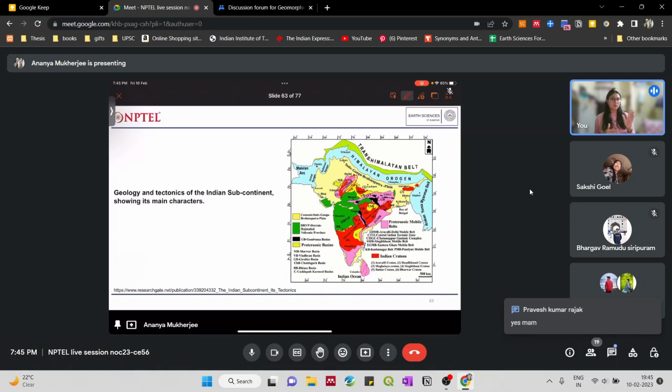The Aravalli fold mountains are formed by uplifting. Later on, when we are studying the creation of fold mountains, we'll see that due to compressional stress activities, a certain part of the landmass can get uplifted and form fold belts. Okay, Himalaya is also a fold belt, but it is part of a plate boundary process.